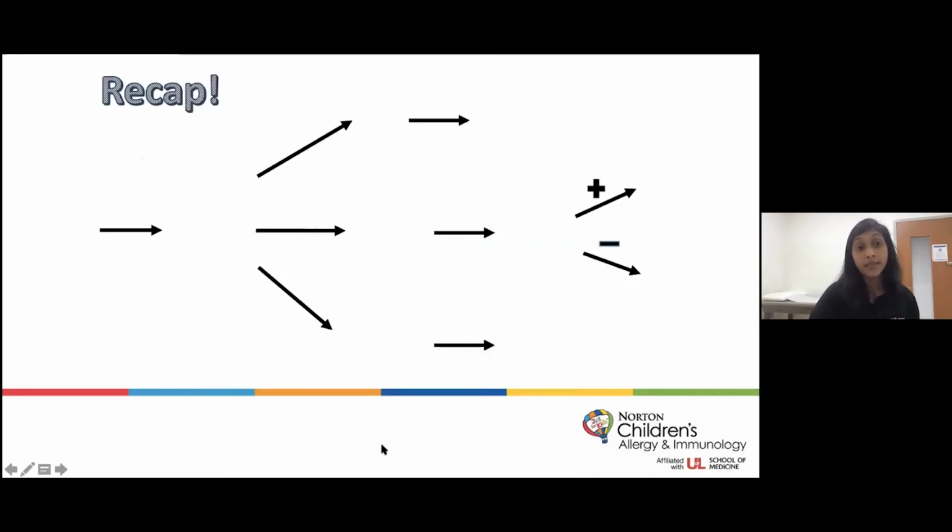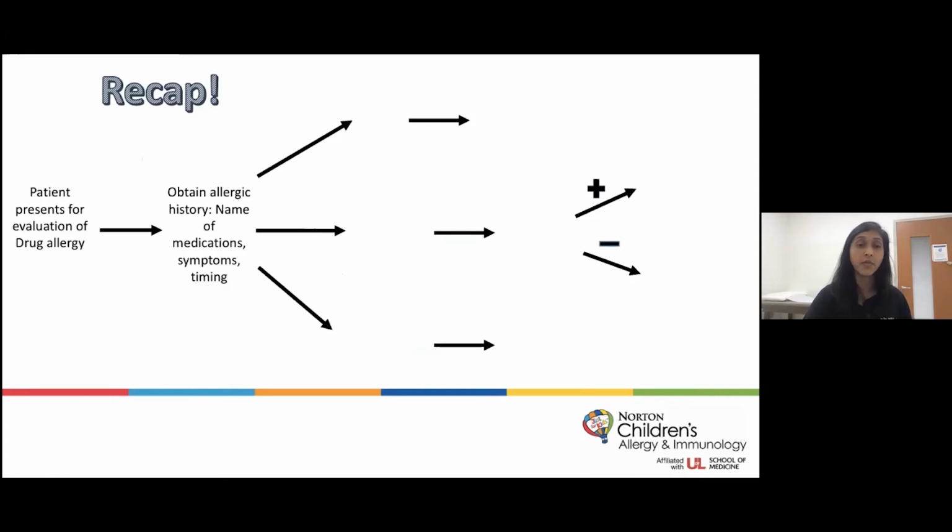Quick recap on this section before we go to the other section. If a patient comes to me with drug allergies, the one thing that I do, and the only thing that I do really, is risk stratify. Look at the medications, the timing of the symptoms. If they had it right after their first dose within 30 minutes, that's more consistent with anaphylaxis. If they have a low risk history, if I can get away with it, I go ahead and just challenge them in clinic the same day.